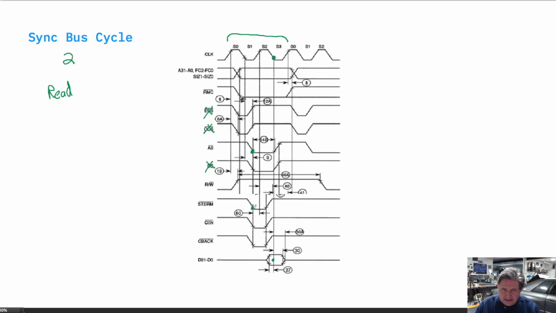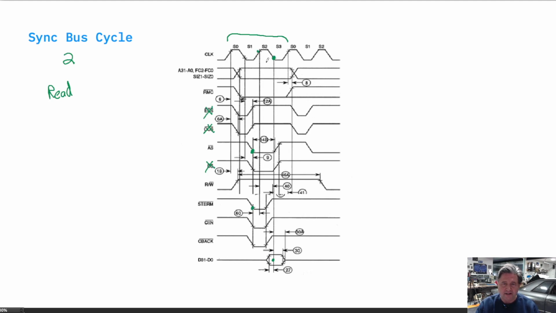And so if you get this S-term low before you go into state 2, then only 1 state later, it will latch the data. So you go from this point here to this point here, and this is when it latches the data.